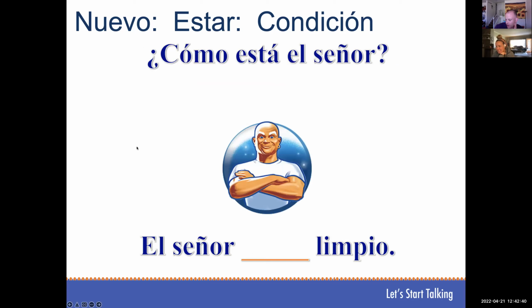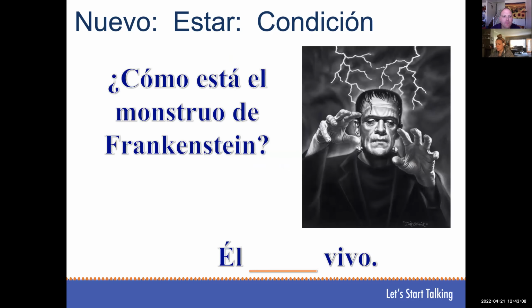¿Cómo está el señor? El señor está limpio. Try that again. Estás. El señor estás limpio. Okay, so why would it be estás? What does estás mean? I guess it would be estás. Estás is you are. So, okay. Yeah. Okay. So el señor está limpio. That's it. ¿Cómo está el monstruo de Frankenstein? Él está vivo. Muy bien.